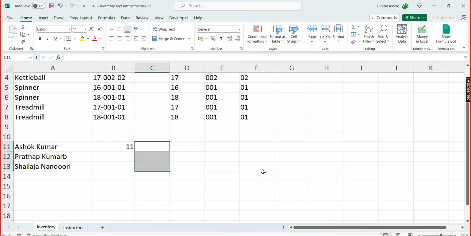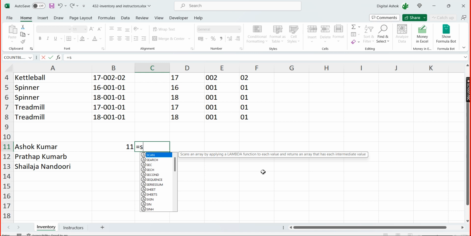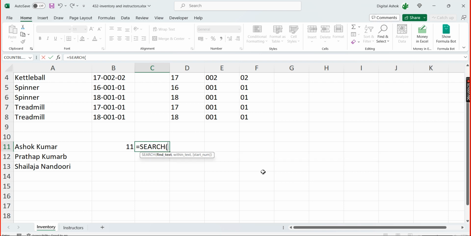But before seeing how, we will see how to find out the space. The function here is SEARCH. Search, bracket open, find text. Find what?